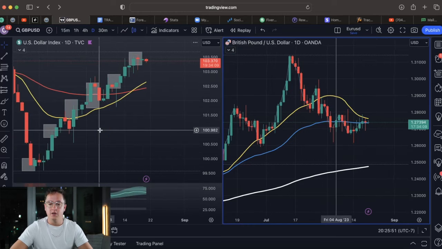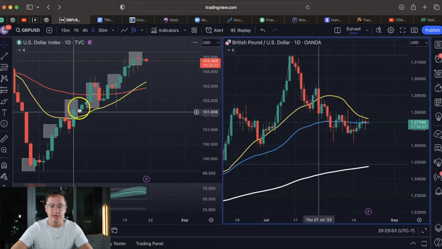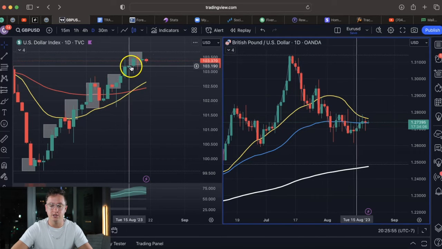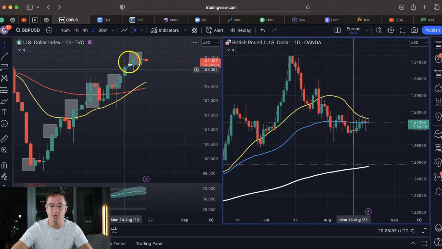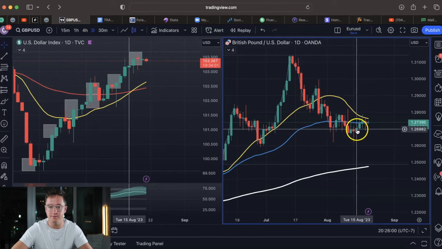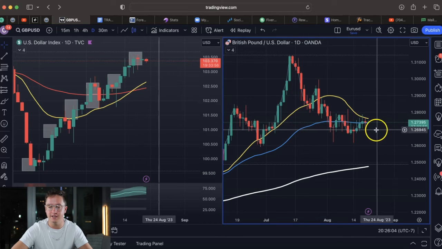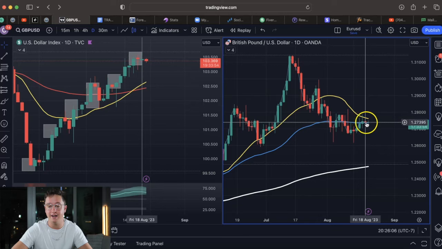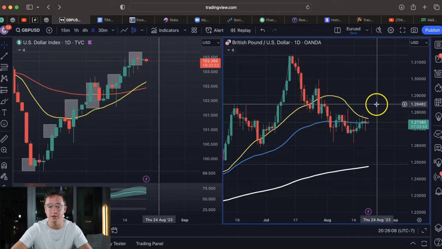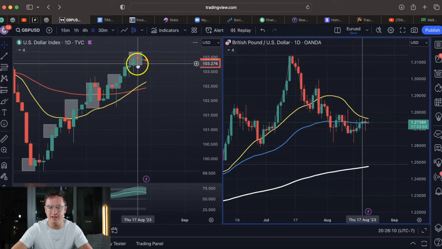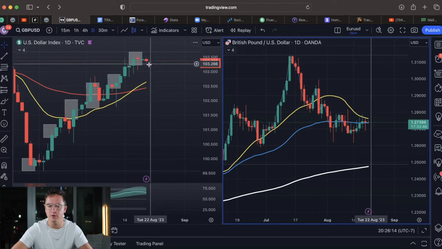So if we see that the US dollar index is going up, we can see as it's going up, so is GBP USD right here. But what I see is a spinning top, and this wicks to the bottom, it's going to go up. I think that this is potentially going to go up. And I'm looking back right here, and we have a spinning top that's more so a doji that happened 2 days ago, and we could see this go down.